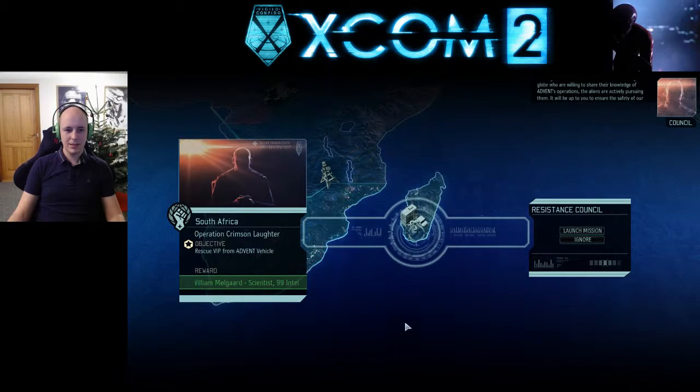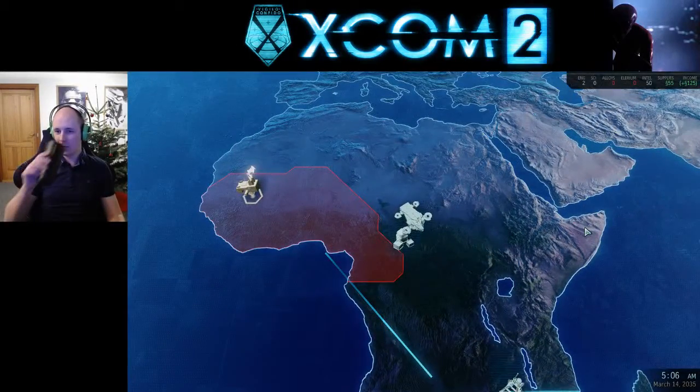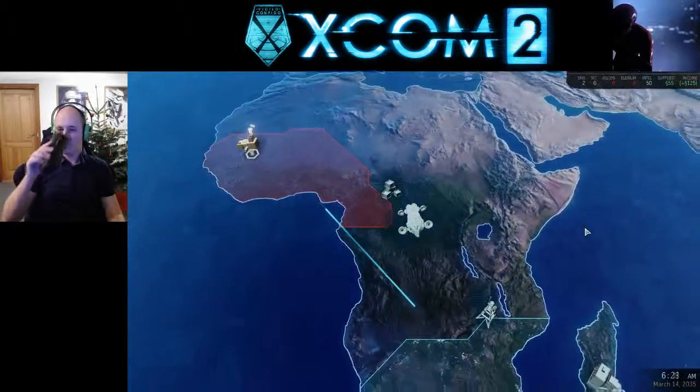The aliens are active. And we got a scientist, Dr. William Mulgaard. Sounds very Danish. Very fitting. And we get 99 intel. Well, let's go. Setting course for Sector 13, South Africa.